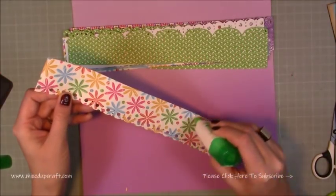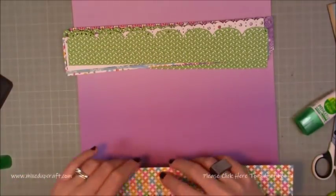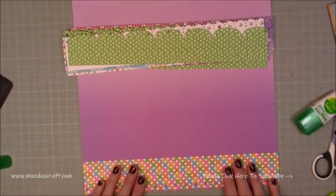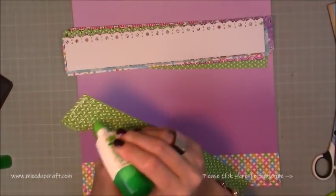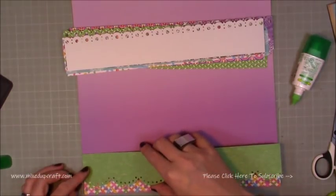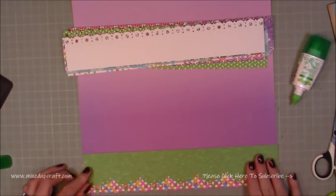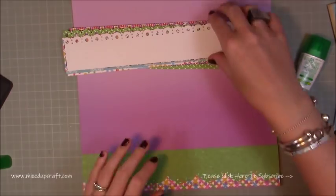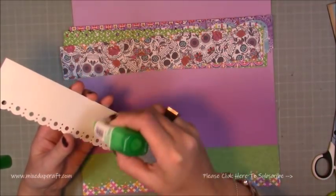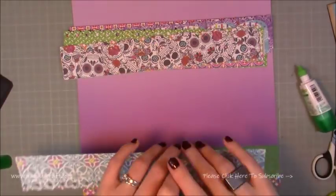I've got a few of the pictures — I've got three. For some reason the beginning of the video has disappeared, but it's fine. I've got a sheet of 12 by 12 and I've gone and cut strips of 2 inch by 12 in all different colours from the Fiesta Fever paper pack. And then what I've done is I took a selection of my edger punches — I've got a Martha Stewart one, an X-Cut one, and there was another one as well.